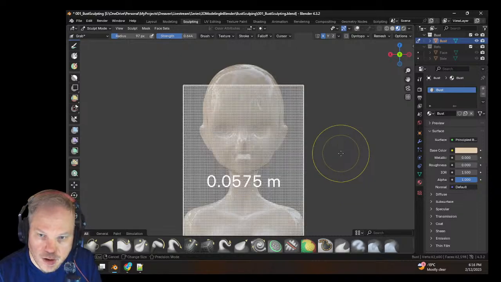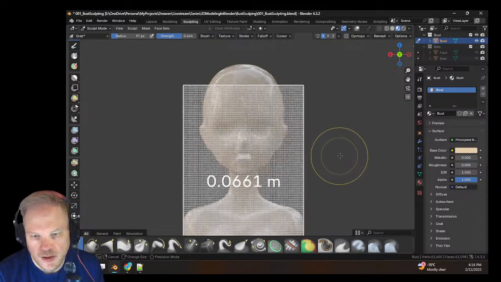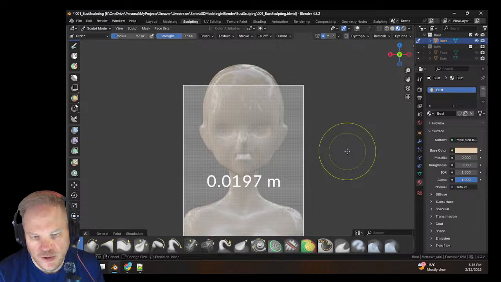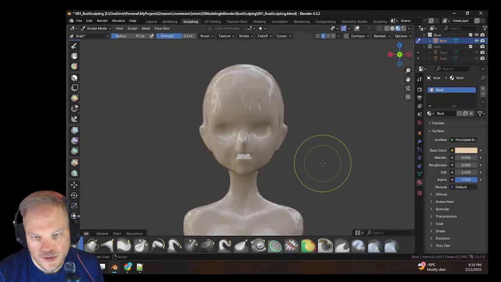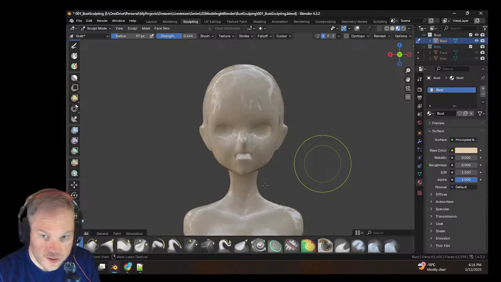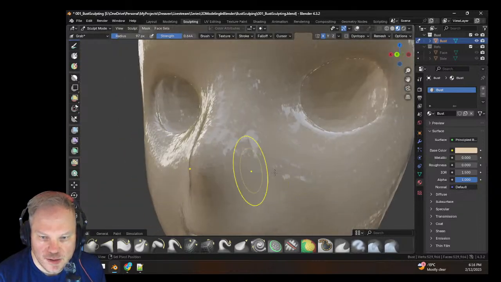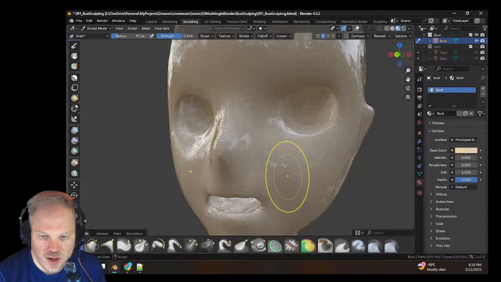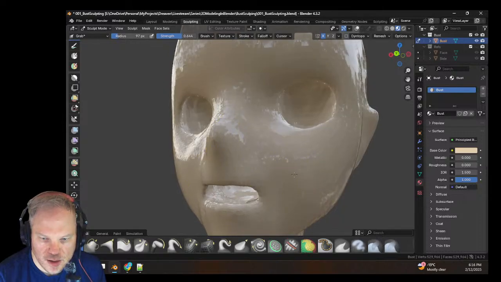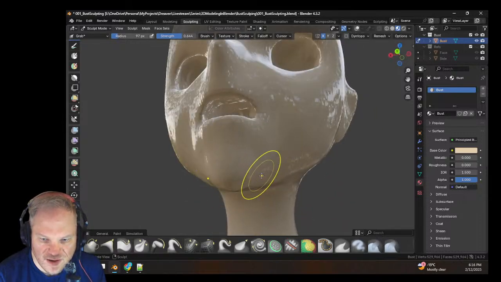Control R. Try to go to 0.01. Control R. I think that will be the last one. Now it will be harder to get good details when going too fast.